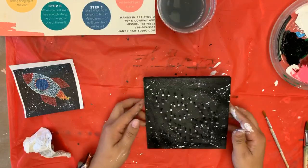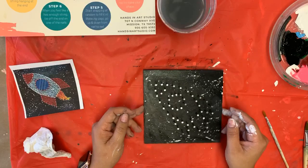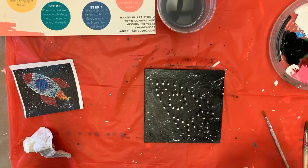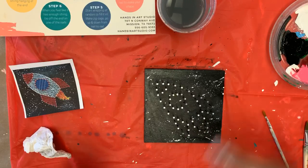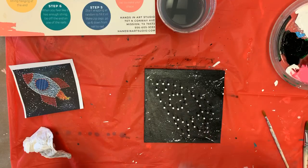I'm afraid to add string because I don't want to get white all over. I don't know if I should blow dry it, my little stars. I don't want them to get all smeared with the string. Oh, yeah. You don't want them to end up looking like shooting stars? Yeah, I've got a few in there, but I don't want more.